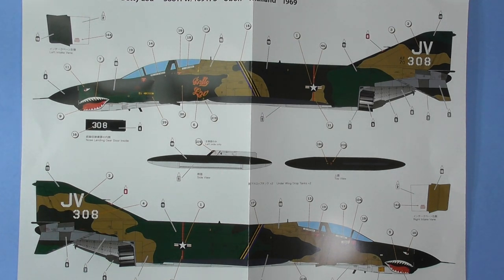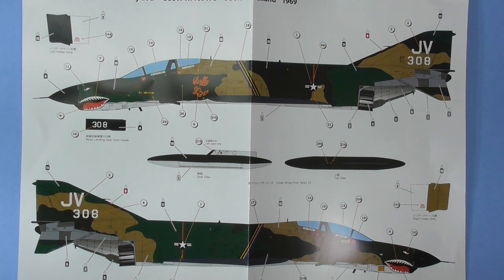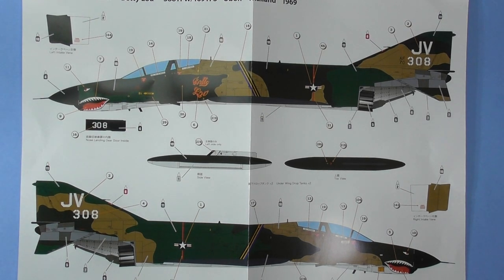Give me a second. Let me check. Let me look. Let me roll up onto the sidewalk and take a look here. Where is Brew Brothers? Nope, that ain't it. That's Spectrum. Okay. Zoukei Mura F4 Phantom 2 Early from Sprue Brothers Direct is $75 plus shipping. There you have it. Not a bad price for such a nice kit.